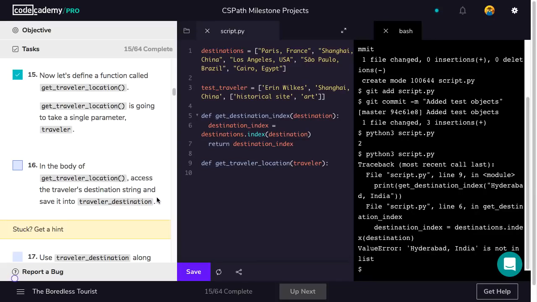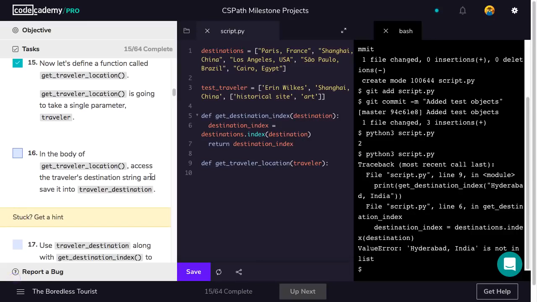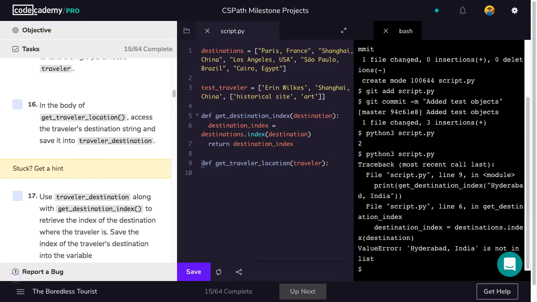In the body of getTravelerLocation, access the traveler's destination string and save it into traveler destination. Okay, so it wants us to save the destination of a traveler.